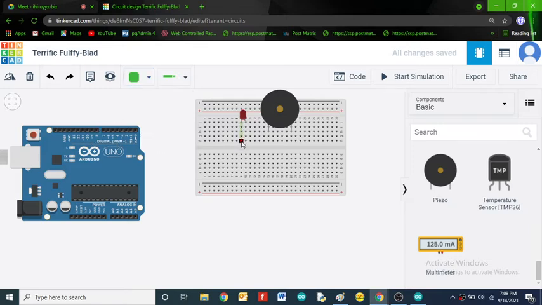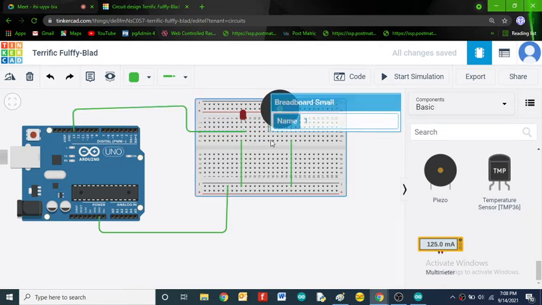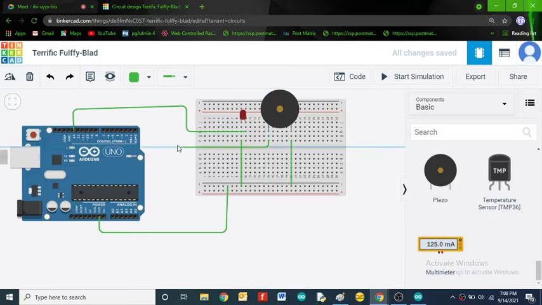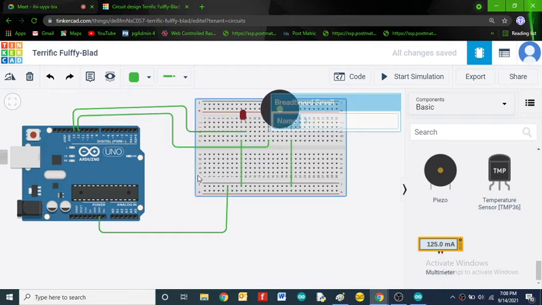Connect ground: the negative pin to ground, and connect this ground to the breadboard. The positive pin of the LED should be connected to 13, and the buzzer pin. So this is the simple connection.